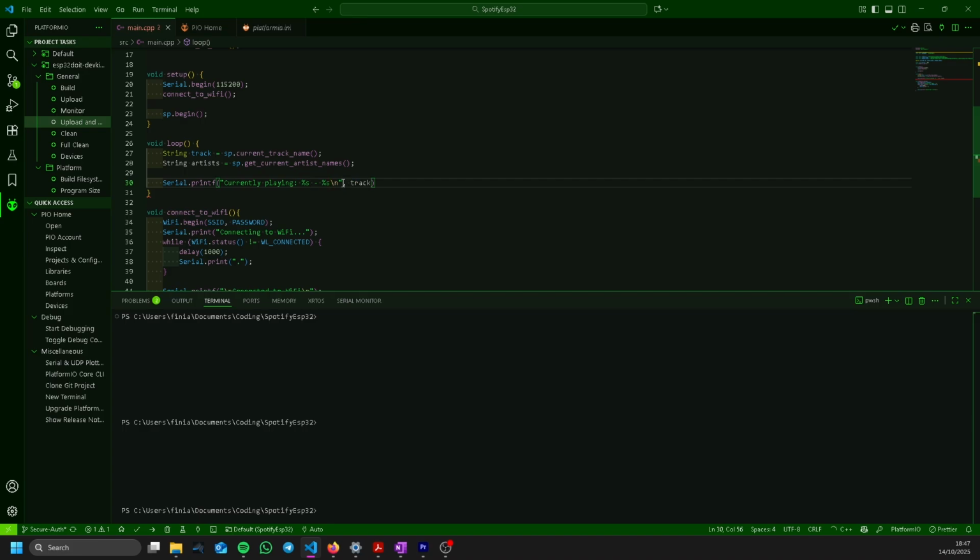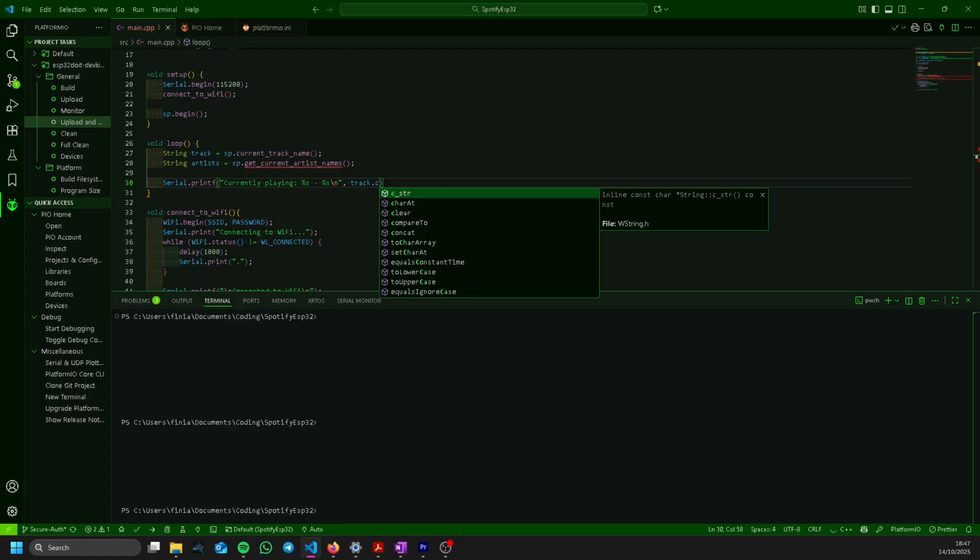And because this is a string, we need to call cstring on it to print it when using printf. It seems I typed, oh, yeah, the get. Now it should be correct.